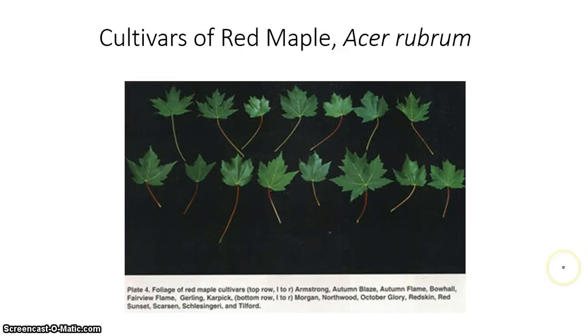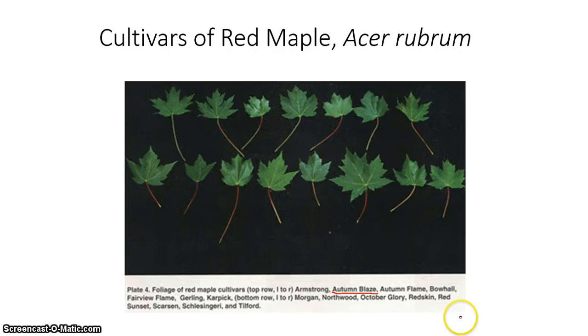Some examples of red maple. This makes a challenge sometimes when you're trying to identify trees, is that cultivars, hybrids, and varieties, depending on species, can give a range in what the foliage looks like. So all of these are red maple, and you can see in the listing below all of the different cultivar names. Okay, and I'm seeing that in some of your assignments when you're submitting them. You may say something like autumn blaze maple, and that's often what the nurseries call it or what they sell it as. But in that case, they are assuming that you know that it is a red maple or a hybrid of red maple called a Freeman maple, and more specifically, it is Autumn Blaze.